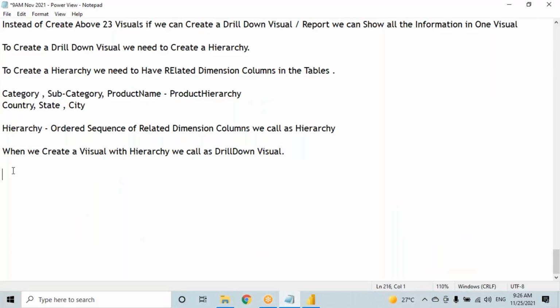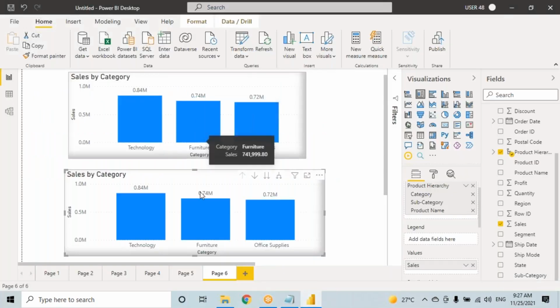Note that point: when you create a visual with hierarchy, by default it will show the first level data. Okay, so it is currently showing first level data, guys.